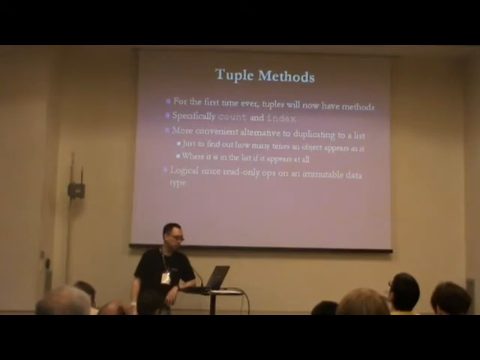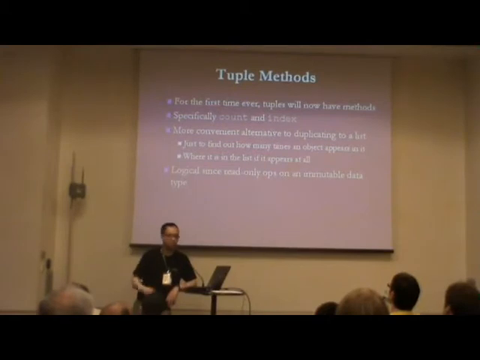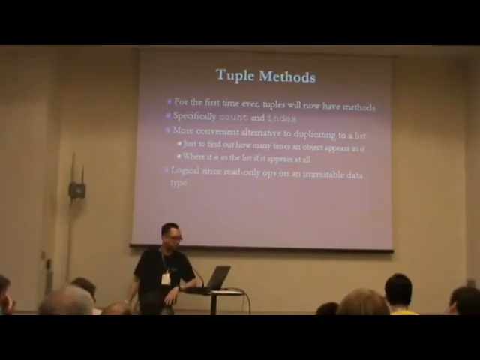So this is unfortunately a common pattern for people that deal with tuples a lot. They have to use these methods to find out what's in them, so they have to convert to a list. So we're just adding these methods to tuples so you don't have to worry about that anymore. And this of course makes sense because these are, again, read-only operations.